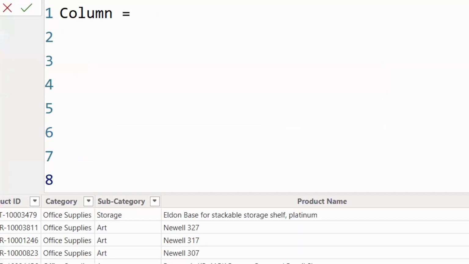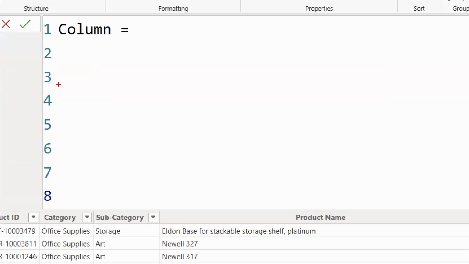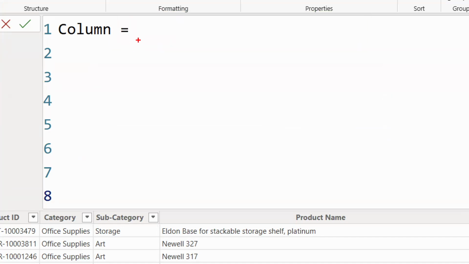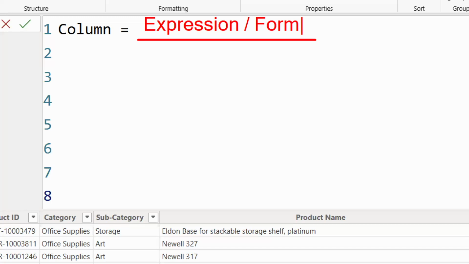Now I want you to understand something. This tool is different. It's slightly different, not that different, but you have to approach it in a different way. In Excel, your formula actually begins with the equal to symbol, and anything after the equal to symbol was your expression, or you would rather call it a formula in Excel. Yes or no? And anything before it, inside this environment, is going to be the name of the column.